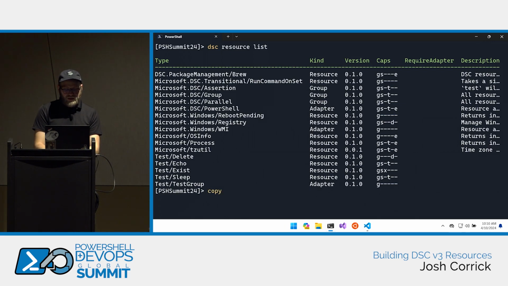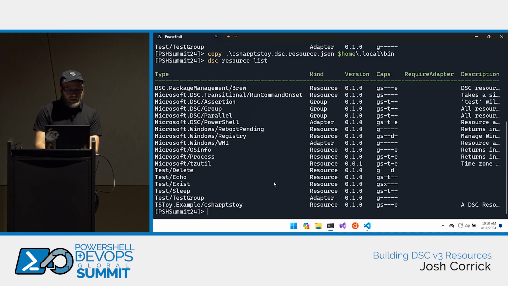So we need to copy the TS toy manifest. Oop, let's see. And we're going to copy this over to our home. All right, so now we should be able to do this again, and now we do have our manifest there so it can understand what we're going to do. Now, I guess you could have the problem of the inverse here, right? Where you have a manifest present and then the binary doesn't exist. That's kind of awkward. But I think in reality, you probably would need to make sure that that binary exists, or DSC, I believe, will just throw a generic failure error that, hey, this resource didn't execute properly.